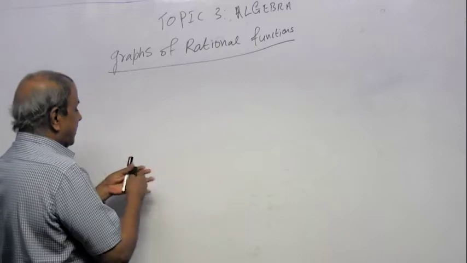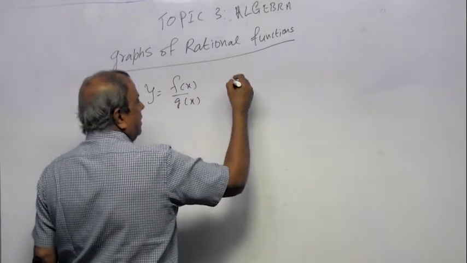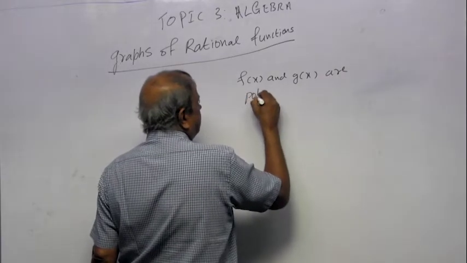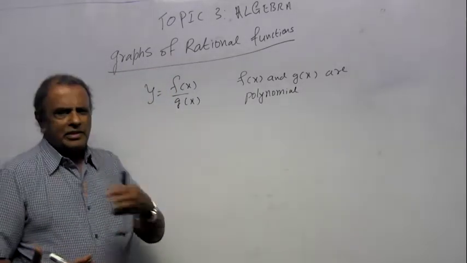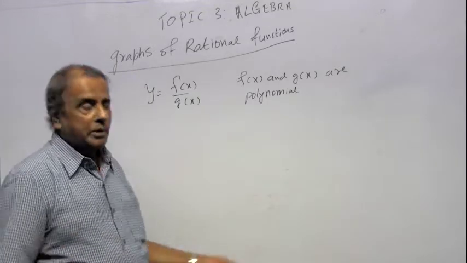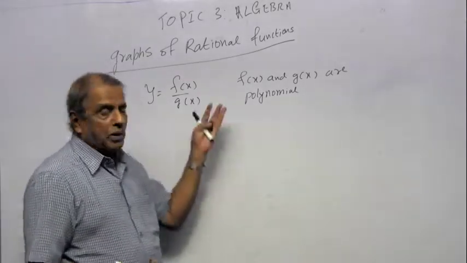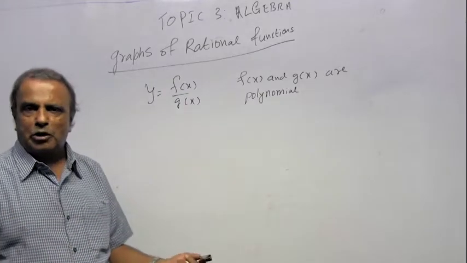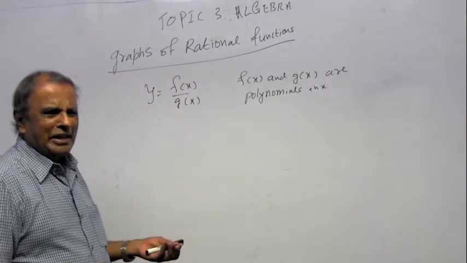So, to understand this, what's a rational function? y is equal to f of x over g of x, where f of x and g of x are polynomials in x. A polynomial, I think I had mentioned before, is the sum of a number of terms in x. x power 4 minus 4x cubed plus 6x squared minus 5x plus 7 is a polynomial. x plus 3 is a polynomial. The order of a polynomial is the highest power of x. So if it has x power 4, it's a 4th-degree polynomial. A quadratic function is a 2nd-degree polynomial, and so on. Again, we will not go beyond power 2.